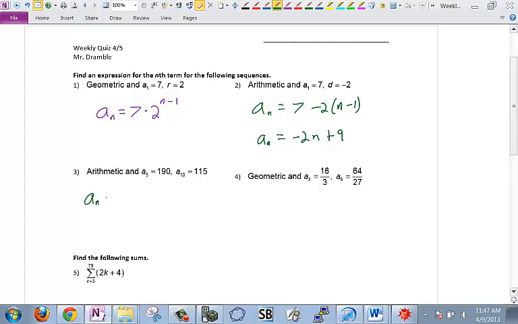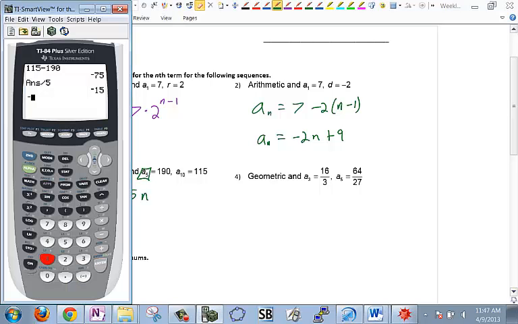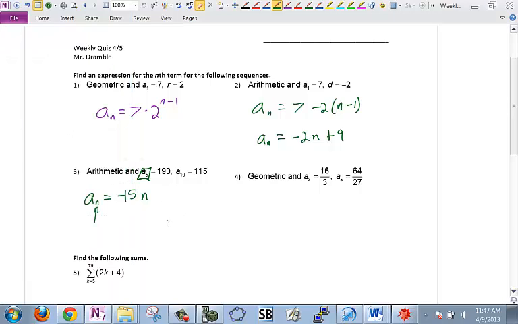So you have a sub n equals negative 15n. And so this is where I ask myself, okay, if I were to plug 5 in for n, for the 5th term, negative 15 times 5, that's negative 75. What would I have to do to the number negative 75 in order for the function to actually output 190? And that is add 265. 265 is not the first term, right? Plug 1 in, 250 is the first term.